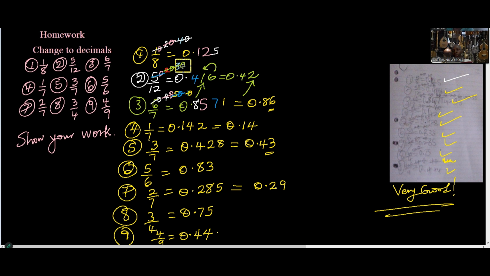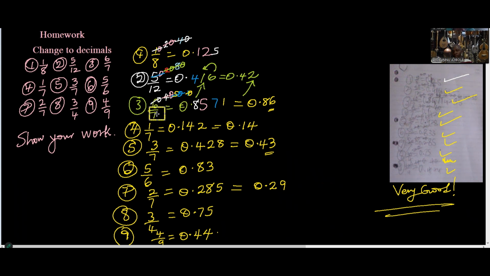We put a 0. 12 in 80 is 6, that's 72, so it's remainder 8. Then you put a 0, that's 80 again. It will continually be 6, and so on. So we peg it at this 6 because that one will never stop. Then instead of writing 3 digits, we round it up to 2 decimal places. Some questions will require that you leave your answer in 2 decimal places. So if you're stopping at 1, since this number is 5 and above, you round this up to 2.